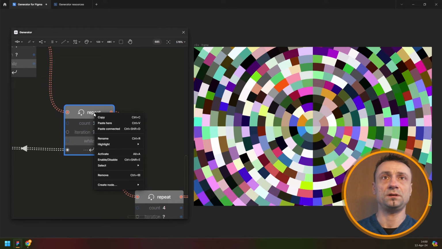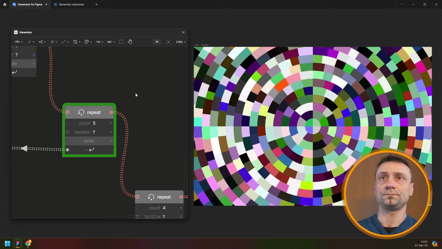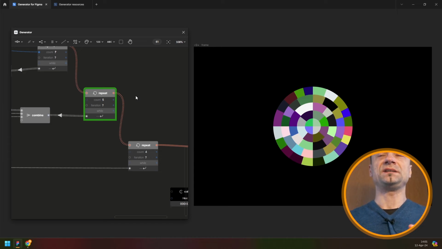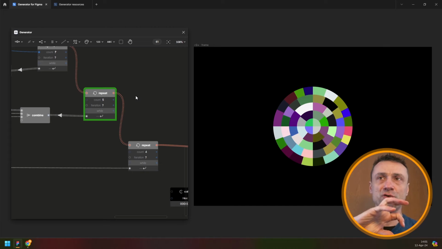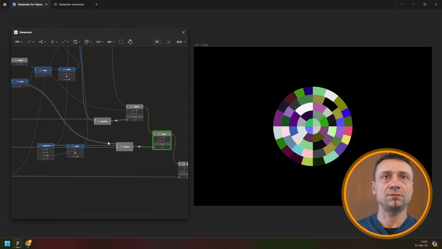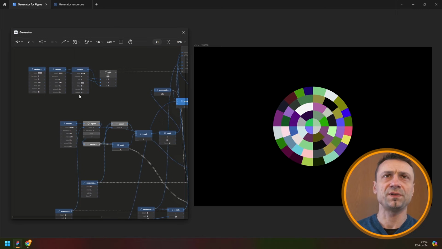Let me color these. I'm going to color the ring one with green, and I'm going to say that I want only 5 rings. That's 61 objects. That's a lot faster. So what I would like to do is I would like to have the center be brighter and then the periphery be darker, and then the hue will be randomly chosen for all four. So now this is the rings and the radius of the rings is, okay, so the color is here. So basically now this is my color.